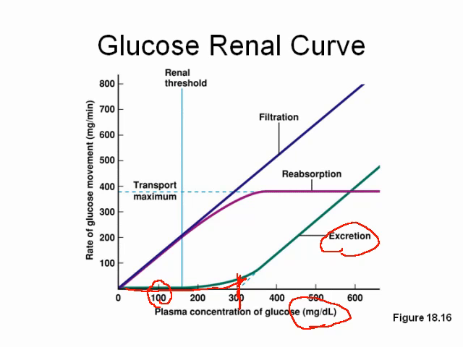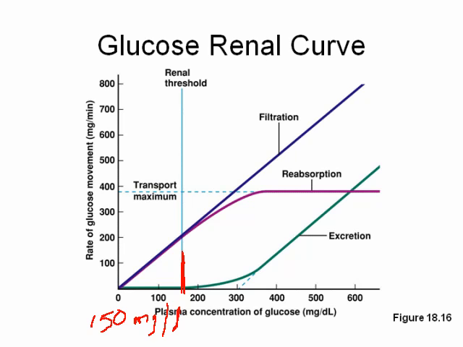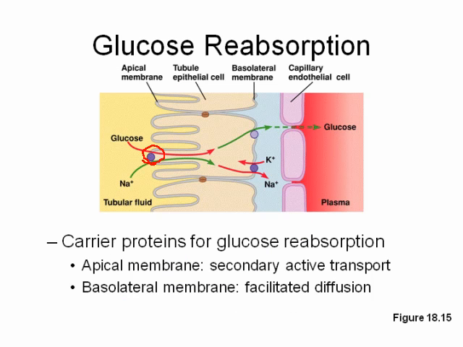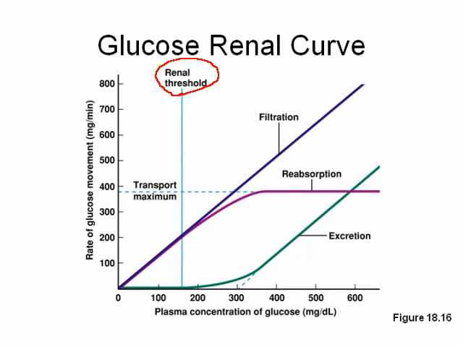Now keep in mind the normal non-diabetic glucose concentration in the blood is about 100 milligrams per deciliter. It might go up to something around 170, 180 right after a meal, but it goes back down. But as more and more glucose in the blood of a diabetic individual starts saturating these transporters, you end up starting to find glucose in the urine. Now this line here that says renal threshold is because at about 150 milligrams per deciliter, we start saturating these transport pumps for glucose. So that's the renal threshold we're referring to here.